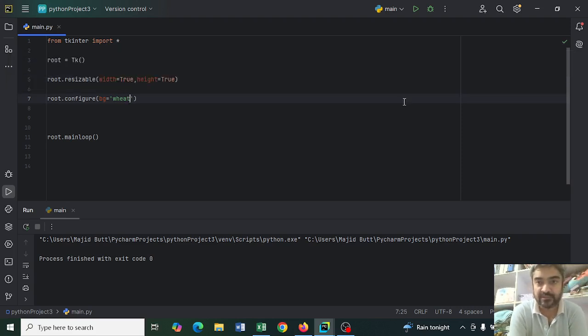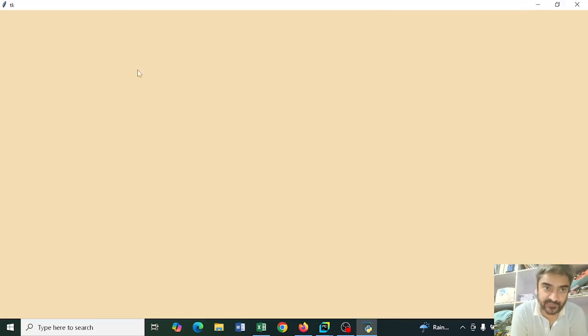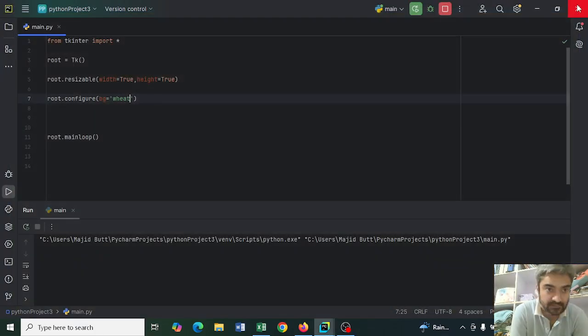Now if I click here, you can see that the color of the window is changed from white to wheat. If I maximize it, you can see that the whole window is wheat color. Now let's change this color to, let's say, blue.